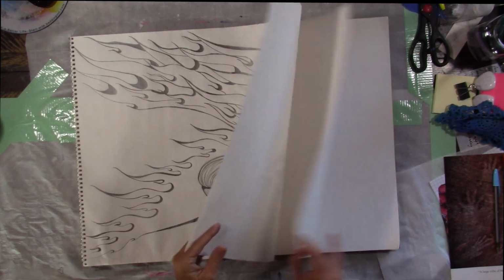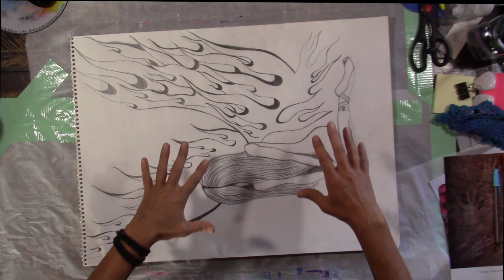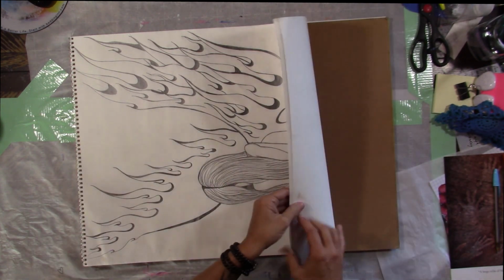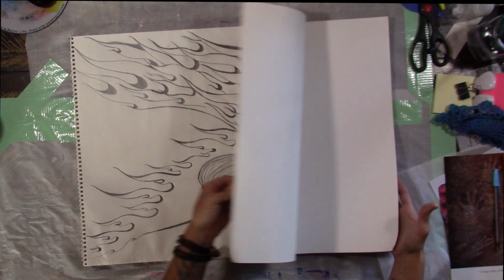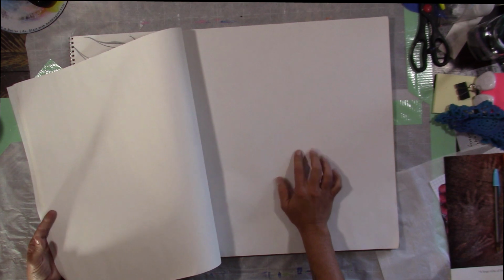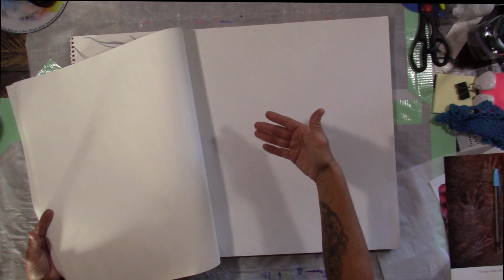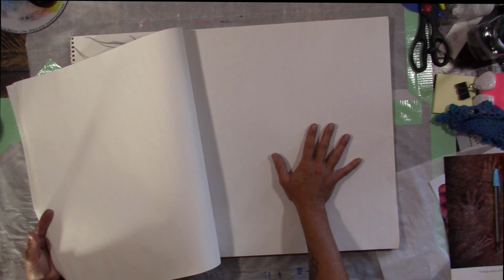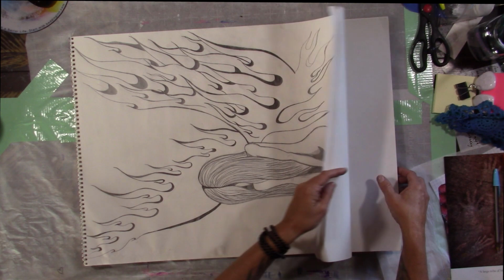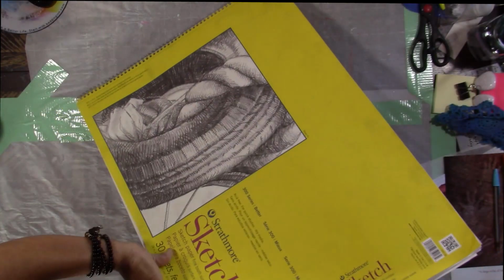Oh, I need a new sketchbook. This one got wet at some point, and I don't know, it buckles and bows. Okay, so question then, because my idea was to use the last page, flip the whole book, use the last page, so I've still got some stability like canvas gives me. I love working on canvas. Or do I now then want to use that face doodle as my first layer?